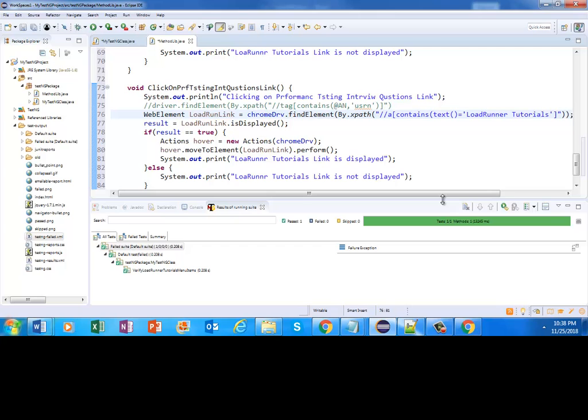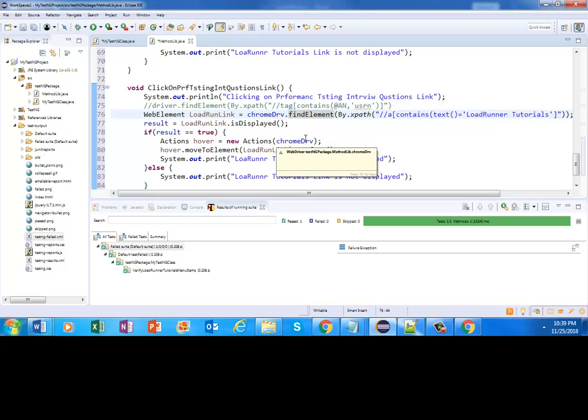Text contains what? Actually, let me just copy this, since you will be doing the same thing, typing the same thing. I have provided this in the document that I sent you over email.